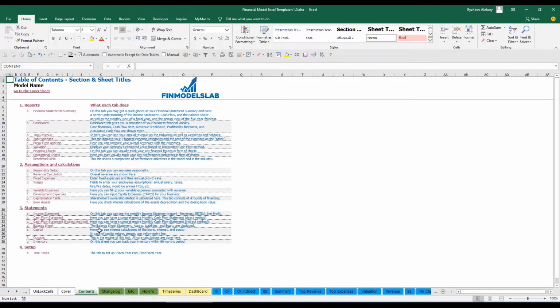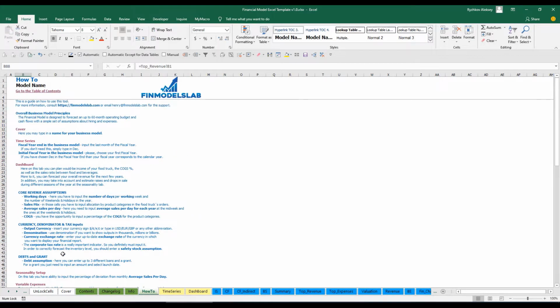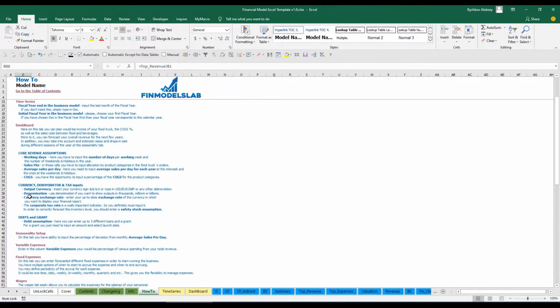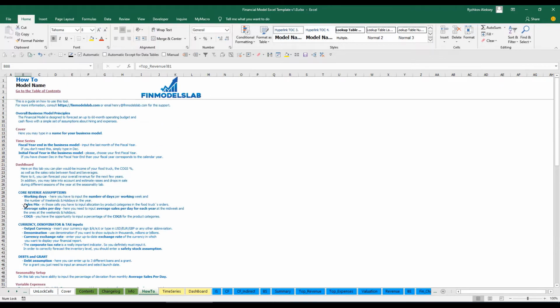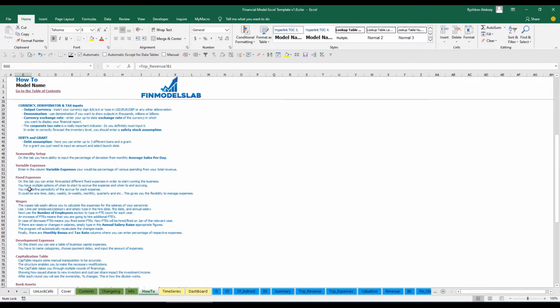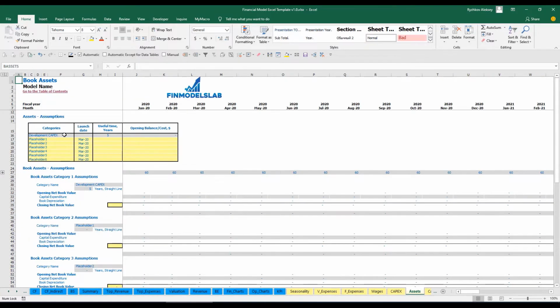There is a short explanation about what each tab does, but if you want to know more, you can go to How To and see a more detailed explanation of what each tab does and what inputs and outputs you may find on this sheet as well. Any header of this section is also clickable, so you may click on, for example, Book Assets, and you go directly to this tab.